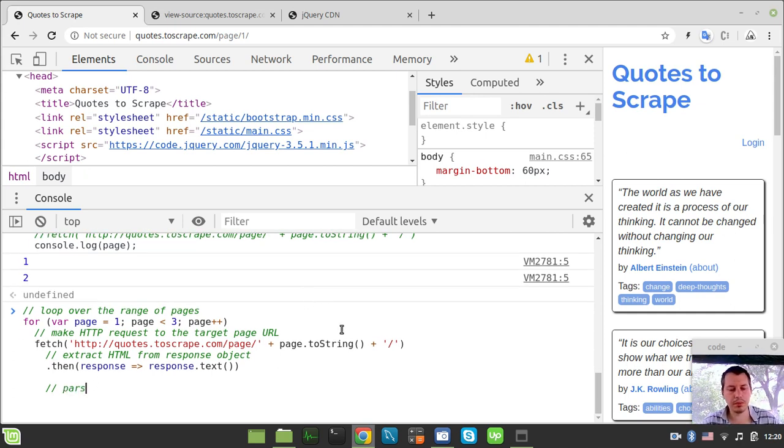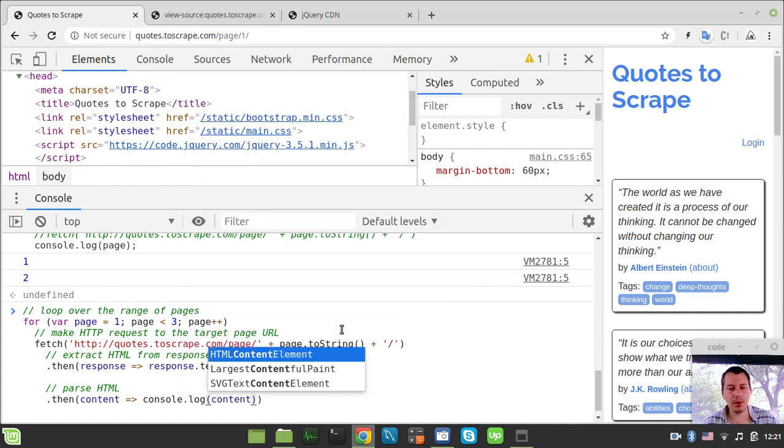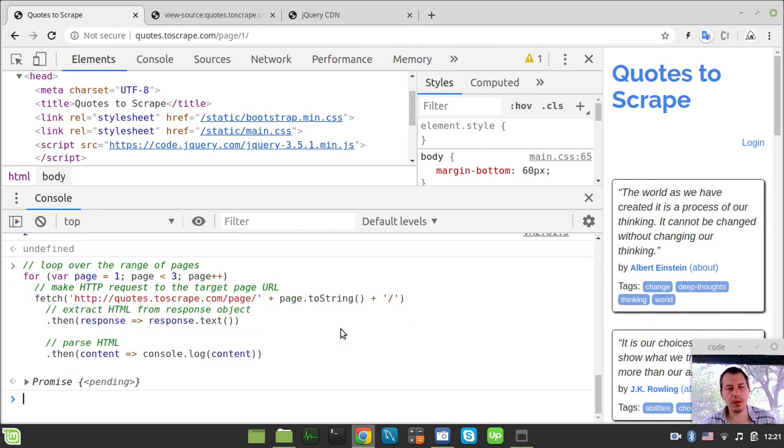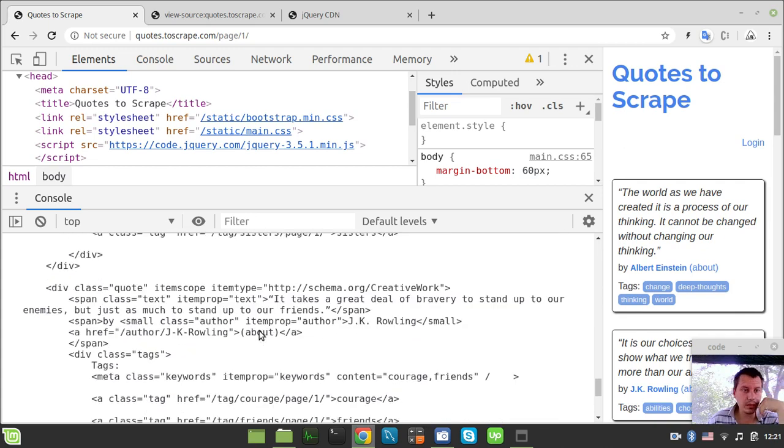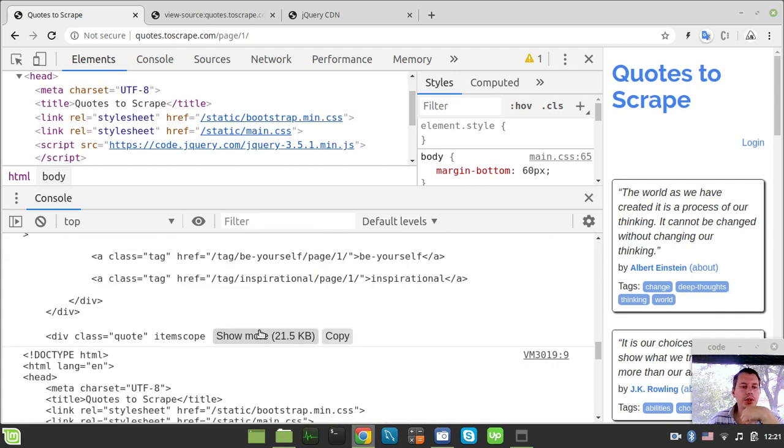we actually want to parse our HTML, and here we can say .then, and again, in this case let's call this variable content, and let's simply first try to console.log this content here. So now we should have obtained this textual value for basically our HTML code here.